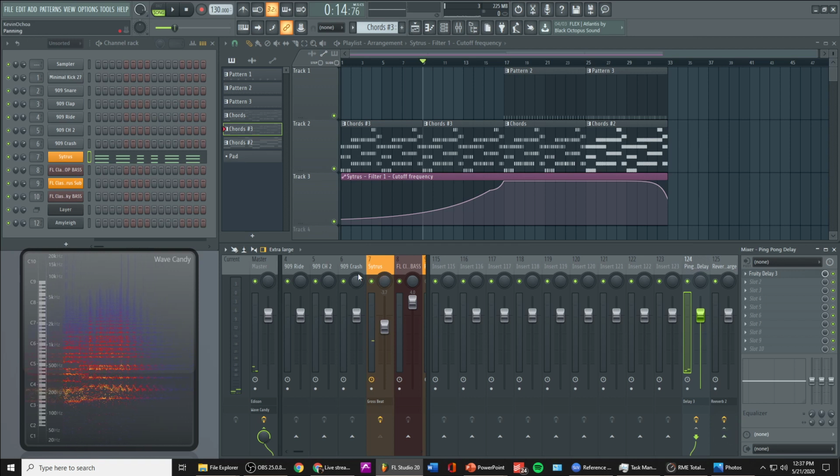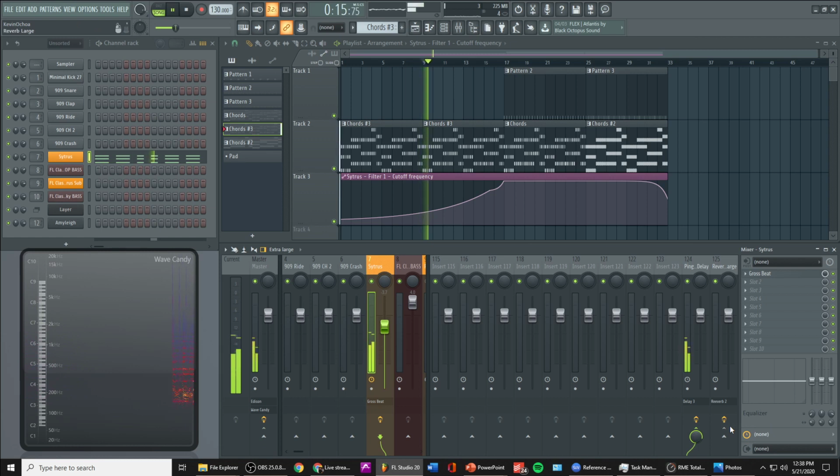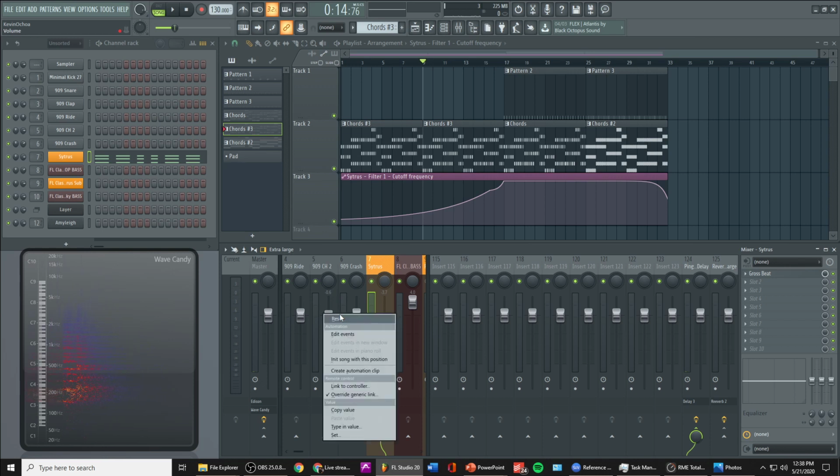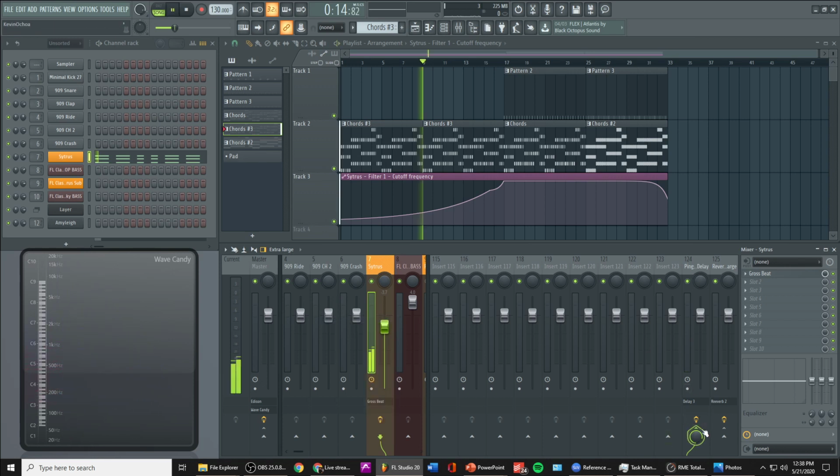You see that? If I had selected route only, that Citrus is no longer going to the master or any other place it was before. Now it's only going to that delay. Again, if I send this to the master by routing to this track, and then selecting the route to this track on the delay, it's going to both tracks. If I did the route to this track only to that track, okay?